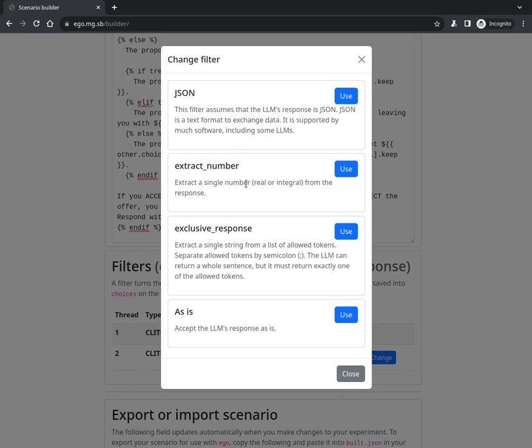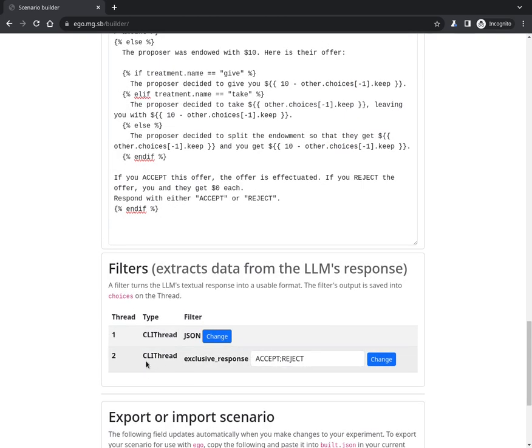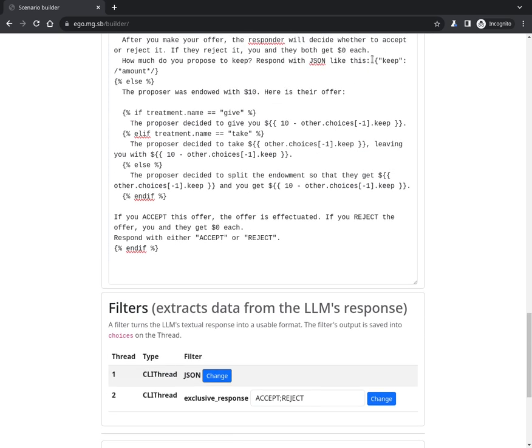And we could change this filter to another one. And the second one, meaning the responder, thread index 2, he or she, they, you should say perhaps, should respond with accept or reject. Now, I think the JSON filter is quite straightforward because it basically parses what is returned by the large language model as JSON.